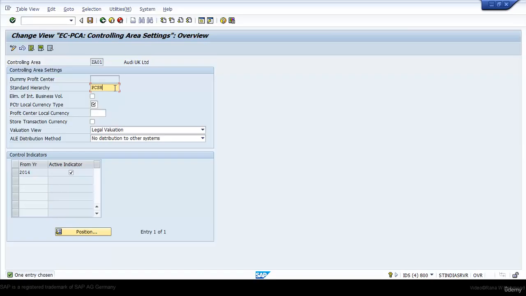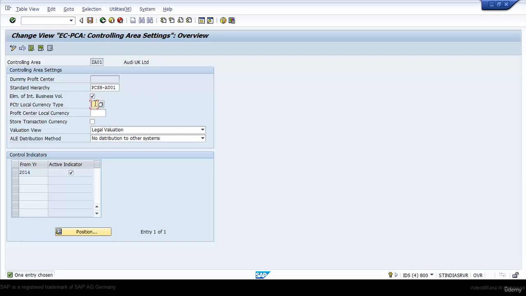PCSH means profit center standard hierarchy. AU01. Tick this button, elimination of internal business volume. So this will avoid double entry into the profit center, because if two cost centers use the same profit center, it will avoid the double postings.